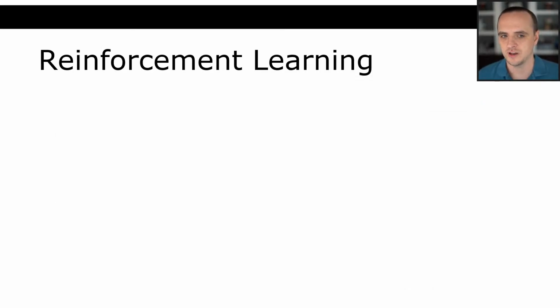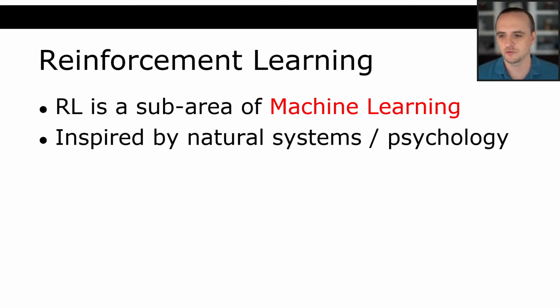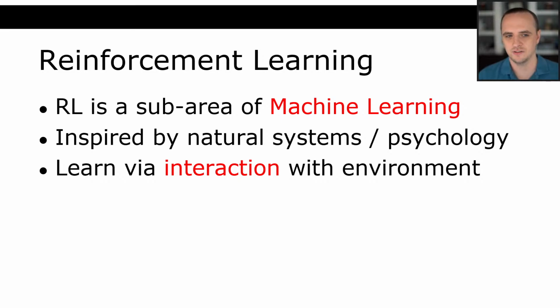So, what is reinforcement learning? Reinforcement learning, or RL as I may call it to shorten it a little bit, is a sub-area of machine learning. Reinforcement learning is inspired by natural systems and psychology. The way I like to put it is that it's sort of the way that humans and animals learn, and that is via interaction with the environment.